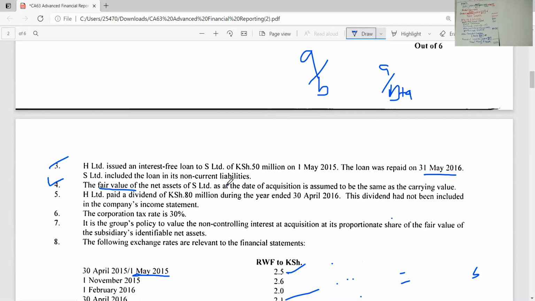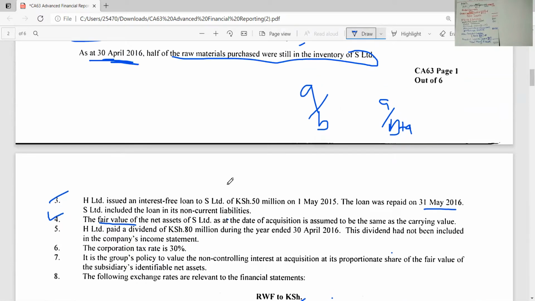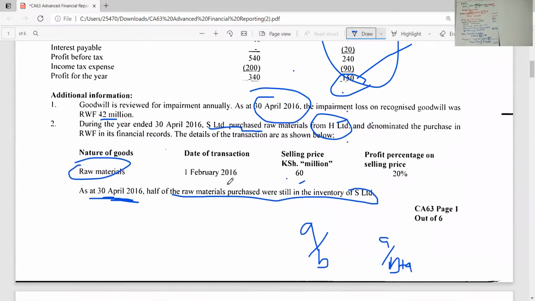So if they had not said that it was included under the non-current liabilities, I could have adjusted my debtors balance and trade payables, because that is an amount which has not been paid by the end of the year. So we need to forgo that. I could have subtracted under my debtors balances and under the creditors balance, but they were specific that it was inside the non-current liabilities. That is why I'm subtracting on that point.